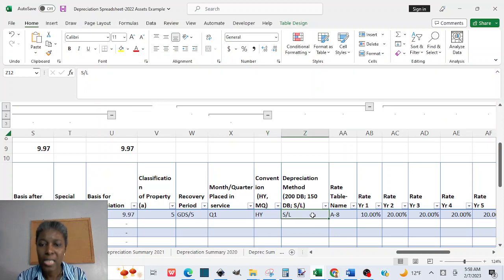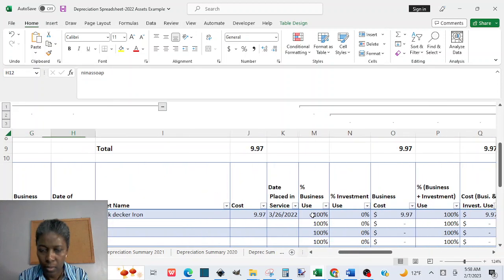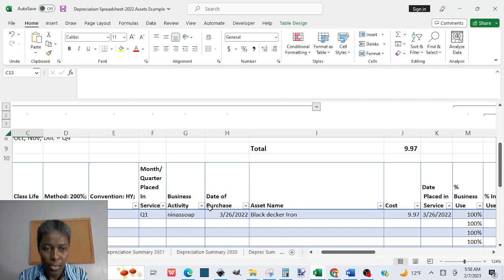Depreciation method is SL. That's why I think at the beginning I have method without anything to it. Let me see here. Yeah, that's why I have method here, but it's depreciation method.